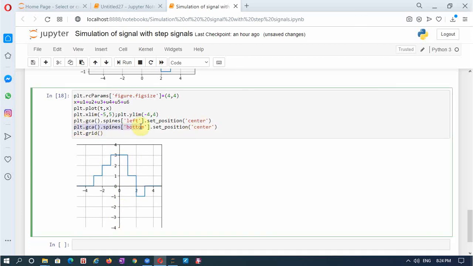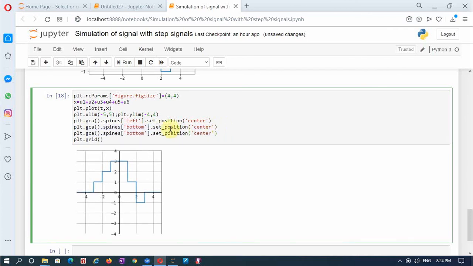So let me copy this and make changes. Control C, Control V. Now instead of position, I'll change it to color. What color? I'll make it red.